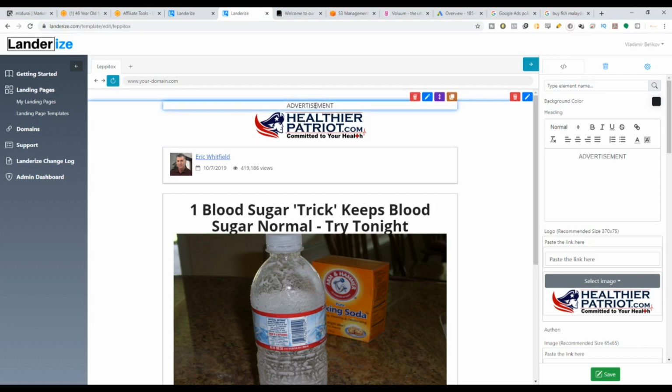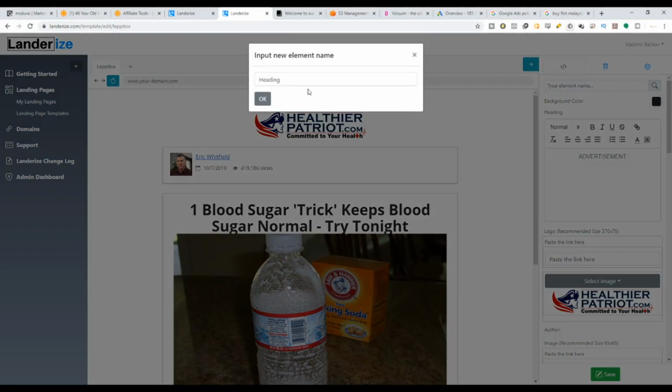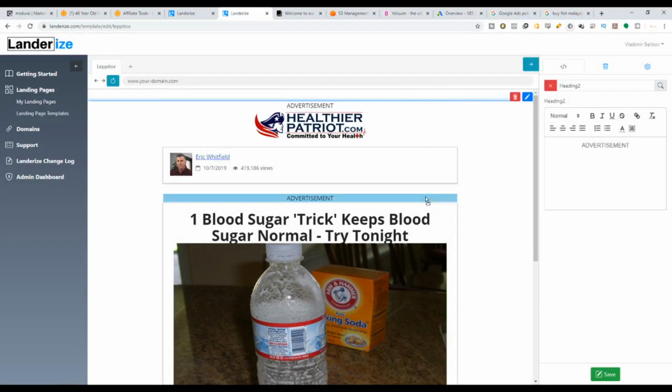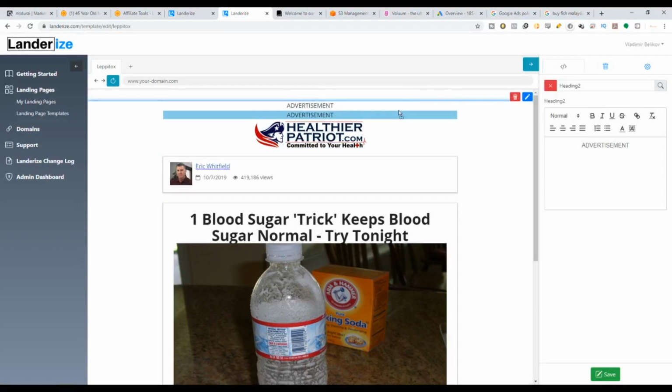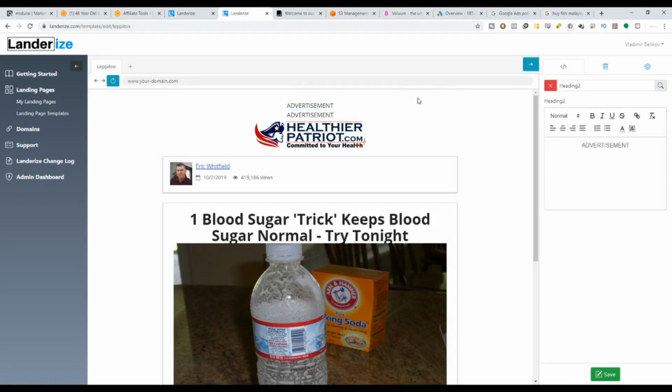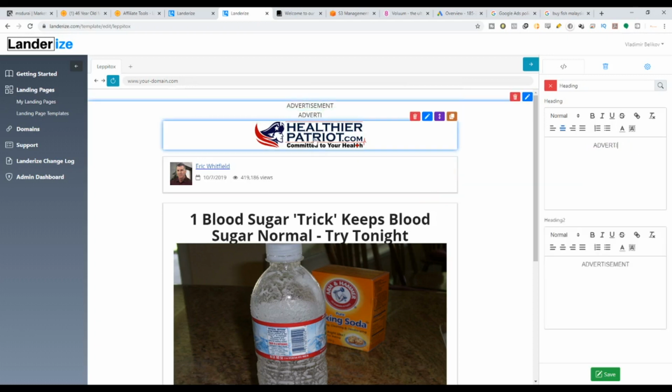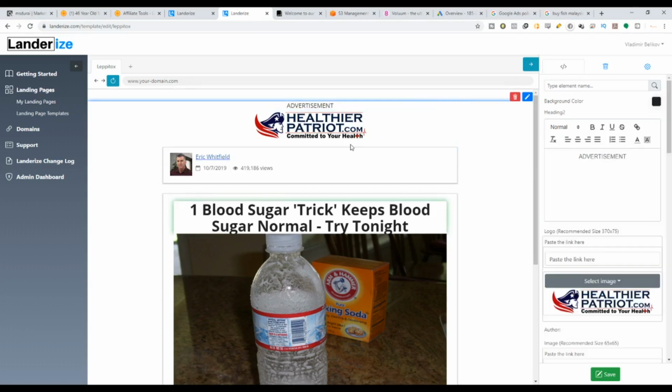So first thing, you want to copy this one. For example, you can click the brown one, just rename the title, and then it's copied. And then you want to move that around. For example, all you got to do is hit the purple one and drag it, drop it anywhere you want. You want to edit it, just hit the pencil, just edit it. That's it. And then you want to cancel it, just hit the rubbish bin and it's done. That's it. That's how easy it is.